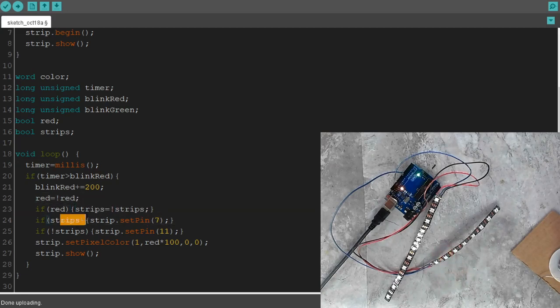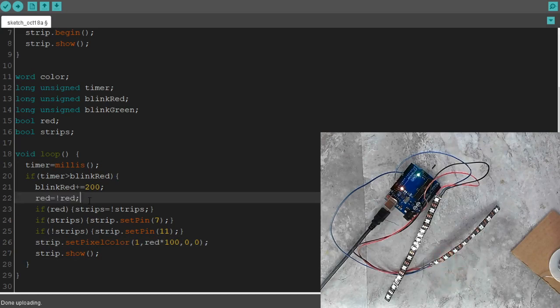If strips equals 1, we're going to set our strip pin to 7. Now that it's set to 7, we're going to set the first NeoPixel, or the second NeoPixel, NeoPixel 1, to red. We're going to show. We're going to end this. 200 milliseconds later, okay?